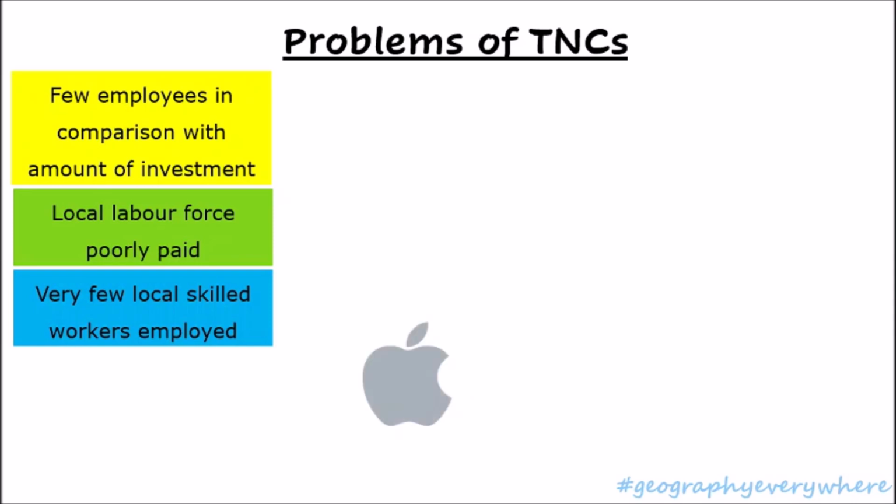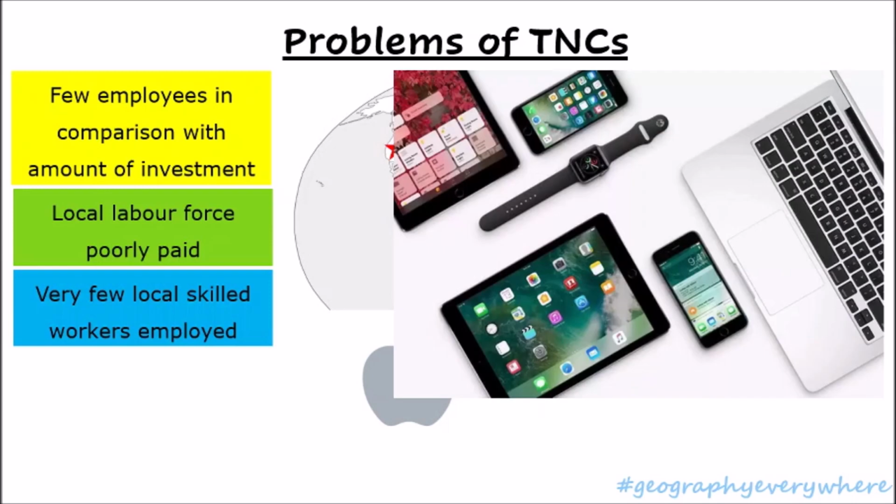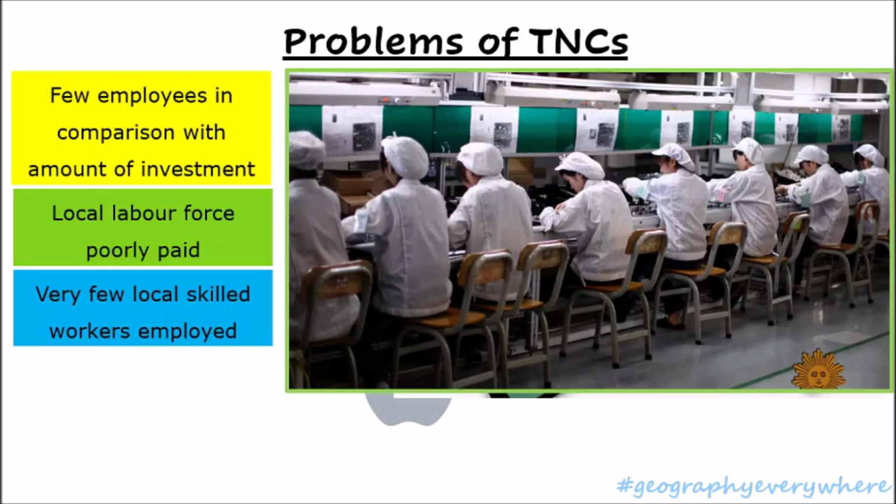Everyone's heard of the company Apple. Apple's headquarters are found in America. However, they have companies all over the world. Some of their major manufacturing factories are found in China. These are some of the products that Apple makes, including the iPad and the iPhone. Apple employs young workers like these to work in their companies.